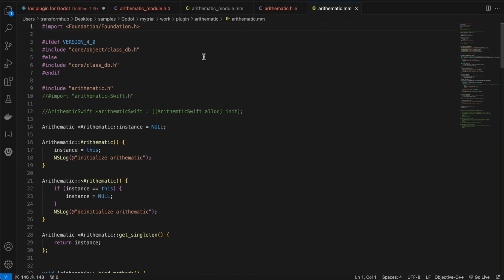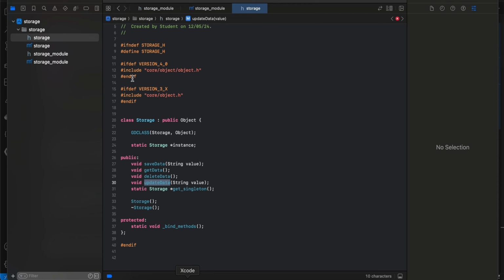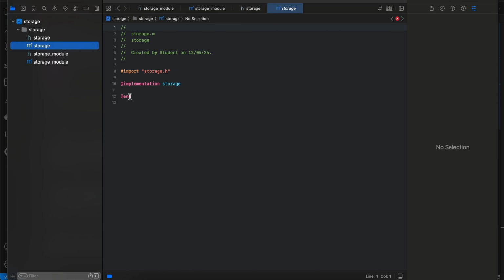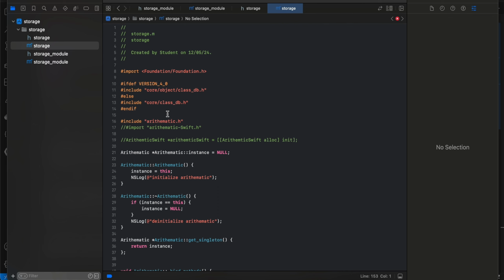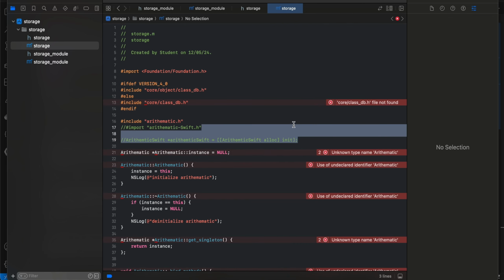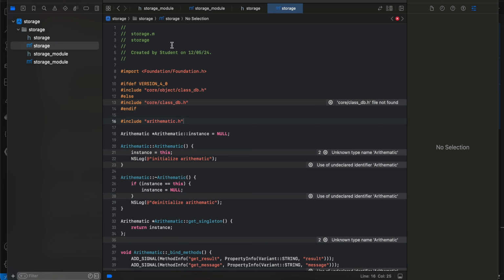Then I'll go to this particular file, I'll just again copy paste it. I'll go over here and paste it over here. So first, okay, we don't need this, I'll just remove this, and I'll copy paste this, paste it over here. And then we require storage.